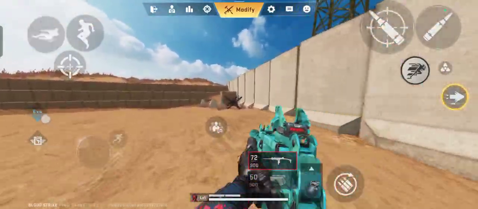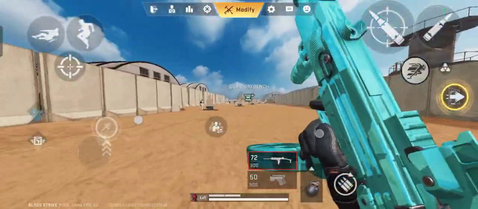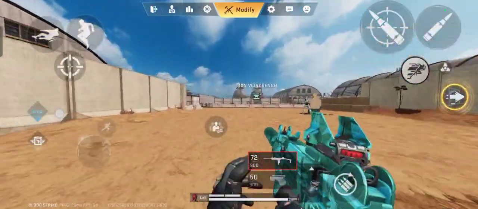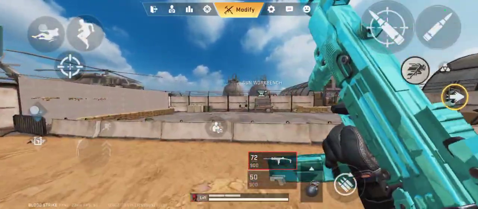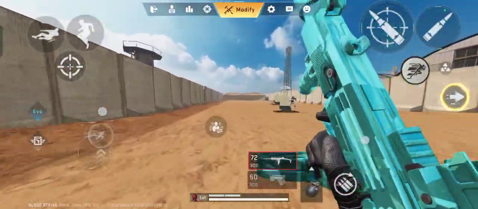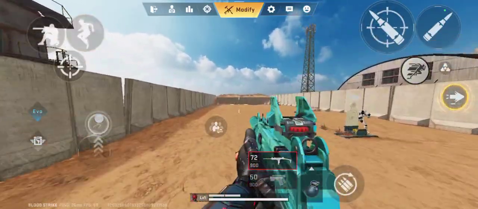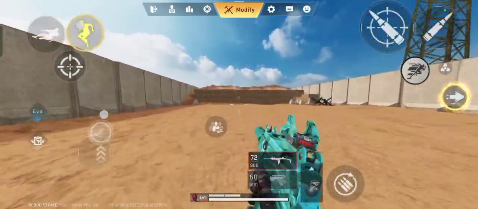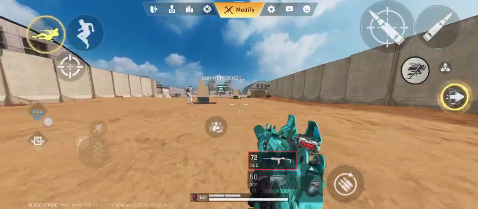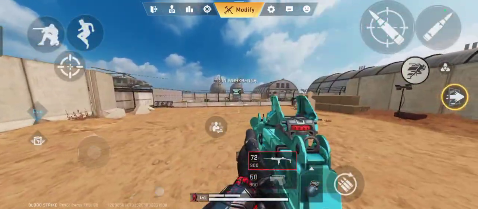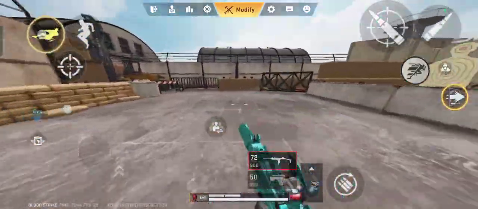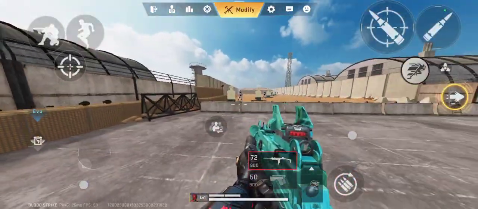See? I'm not moving my camera, but my slide is going in a specific direction because I'm moving my joystick towards that area. Same goes for jumps. Look at this. If I just move my D-pad forward and then jump, this is what happens. No movement, nothing happens. But look at what happens when I do this. It moves sideways depending on how I want it to move. This helps a lot, especially if the opponent is also moving around, or if they're already shooting at you.